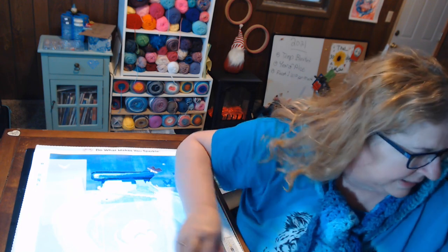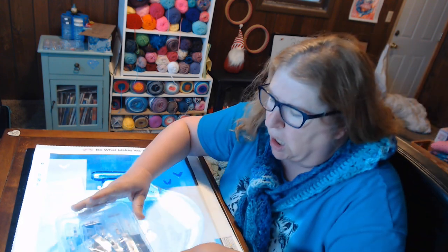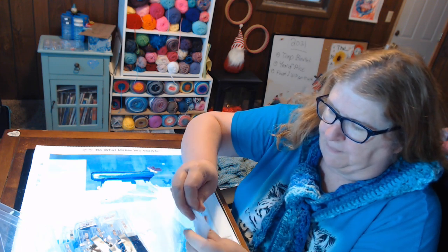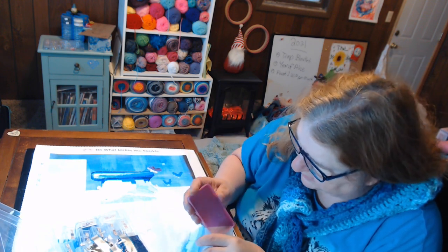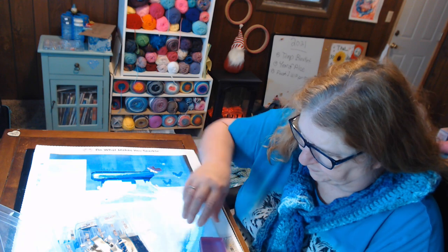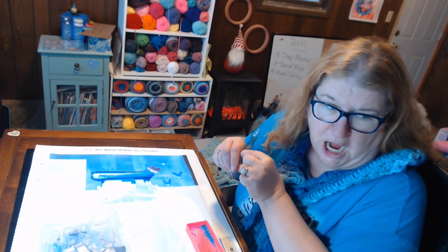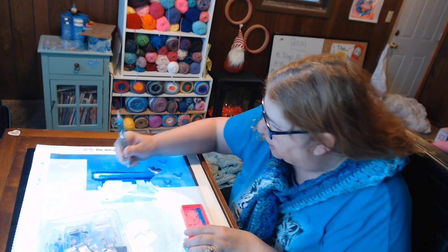Okay, so let's put the fairy dust away. That's the sunshine. Here's the fairy dust. I keep thinking there's a Dollar Tree near me that I've never been into. And I'm going to go in there one day and see if they have the little containers that I can put these sparklers in. We shall see. That's this one here. Where's the pen? Pen. Okay. Now, where were we before we interrupted the show for sparklers?